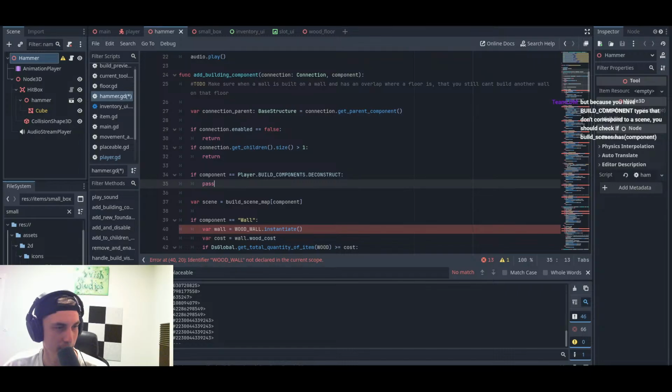No worries, broken code happens all the time to all of us. Definitely to me, yes. Because you have build component types that don't correspond to a scene. You should check if build scenes has. Right. Which I don't know. I think the only one I'll have is deconstruct.